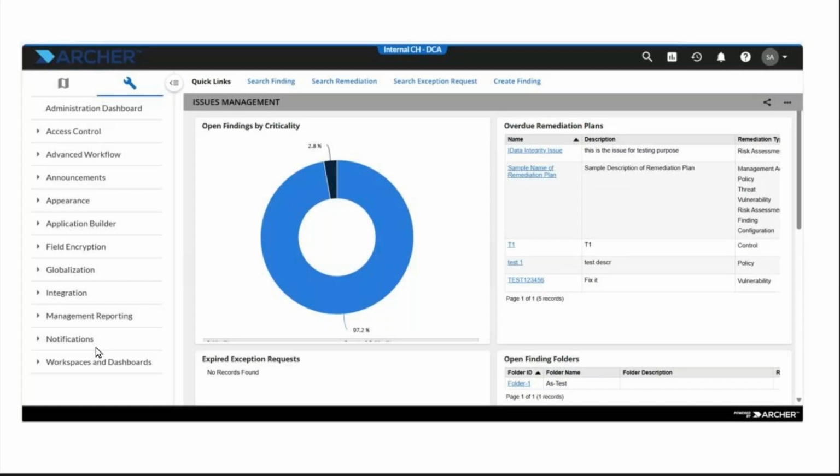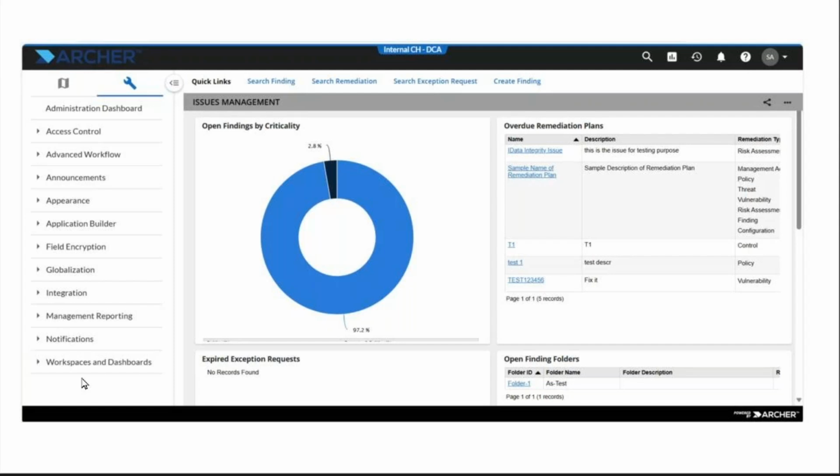Maybe issues are unclosed, maybe an exception request has not been approved, maybe a remediation plan has not been closed, or maybe a risk has not been mitigated. Absolutely, we feel like no work has been done. In all such cases and scenarios, we have the ability to get all of these activities sorted out. So notifications will play a crucial role as a part of this entire ecosystem.